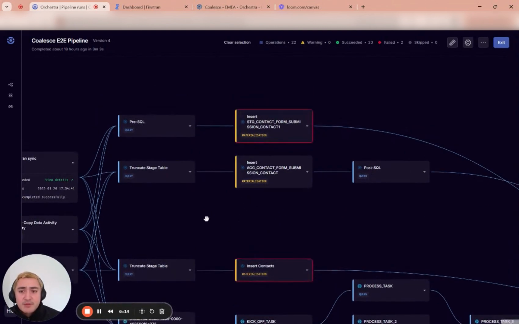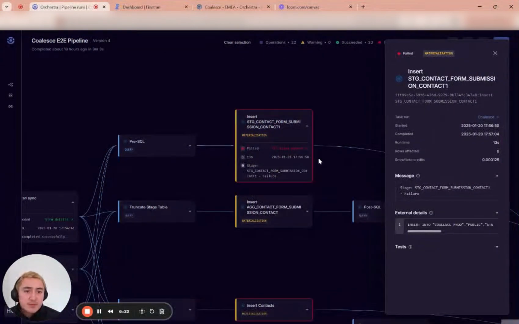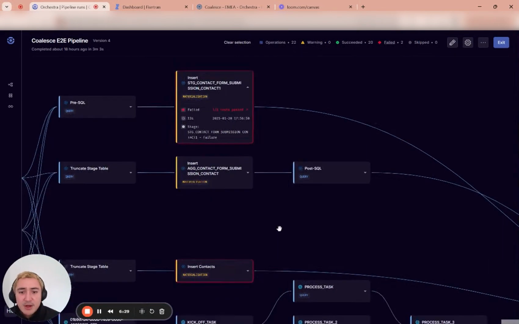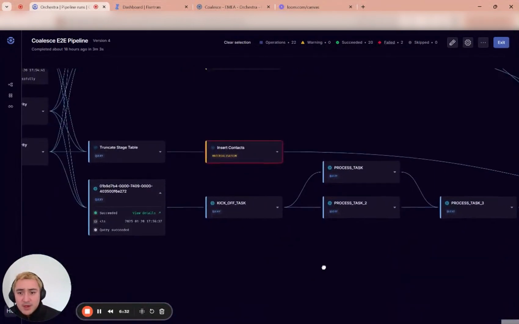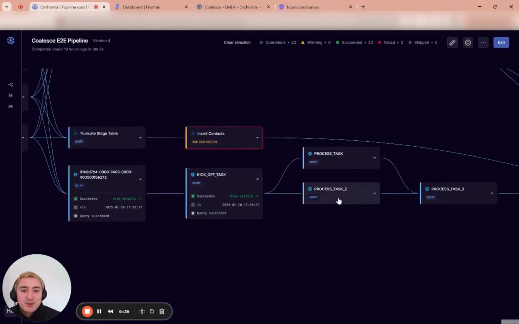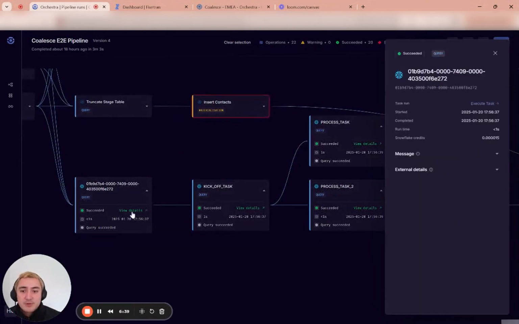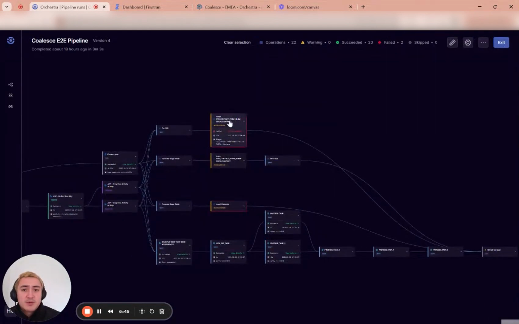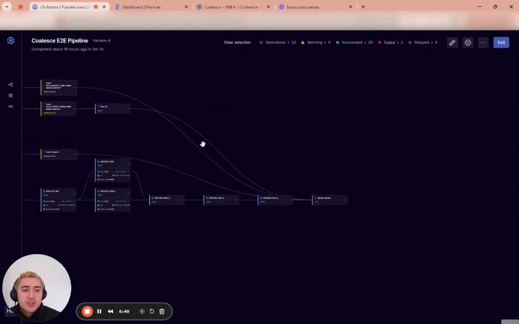And then on the Coalesce side, we have the full Coalesce DAG. In Coalesce, every time you do something, there's normally a pre-SQL query, which we've got, and then the materialization itself, which could have some tests. And then sometimes there's also a post-SQL. You might not necessarily have that. The cool thing is we also have the Snowflake task, which again, under the hood, is more than one query, but Orchestra gets all of that information for you and also gets you the Snowflake credits. In this case, we've configured the Coalesce task to end in a warning state.